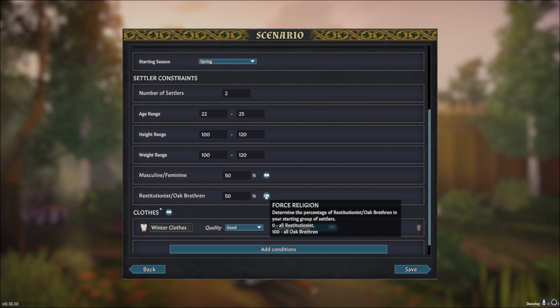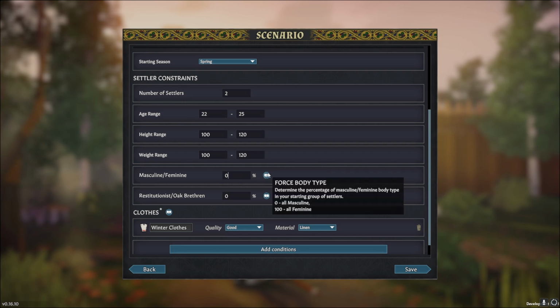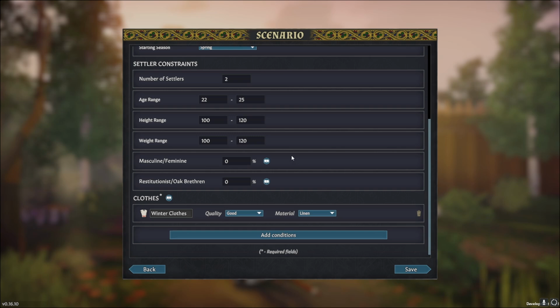0, if you want them to be all Restitutionists. 100, if you want them to be all Oak Brethren. So you can go ahead and change that number accordingly, right? So if there's 2 of them, I want 1 to be one, 1 to be the other. Or I can say 0 and 0. Right, so I want 2 dudes, and I want them both to be Restitutionists.